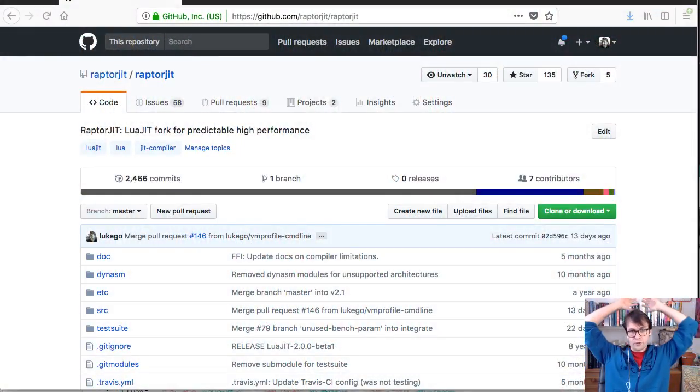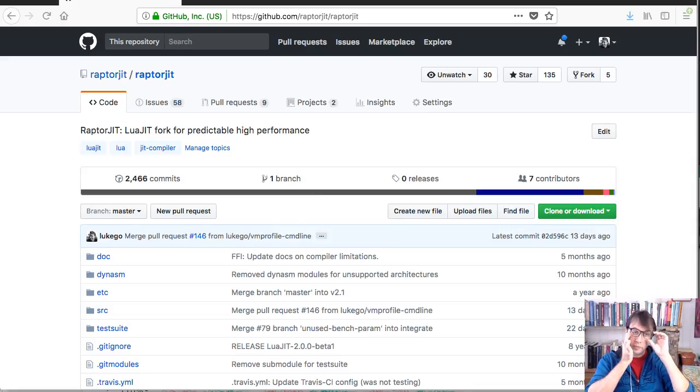Also, that was nearly 5 minutes anyway. Now, after a good morning of benchmark report reading and Git bisecting, we're going to do something for the future. We're going to put our house in order on the RaptorJIT open source project, and we're going to make a new development branch which will be called next, which is going to contain all kinds of weird and wonderful commits that may or may not be an improvement over the master branch.